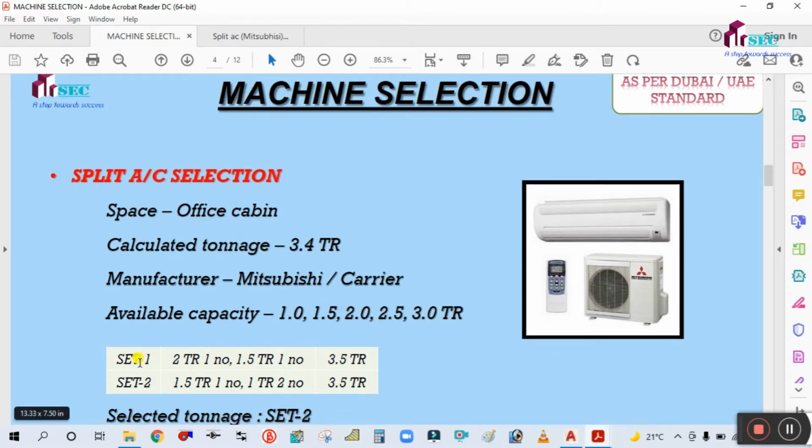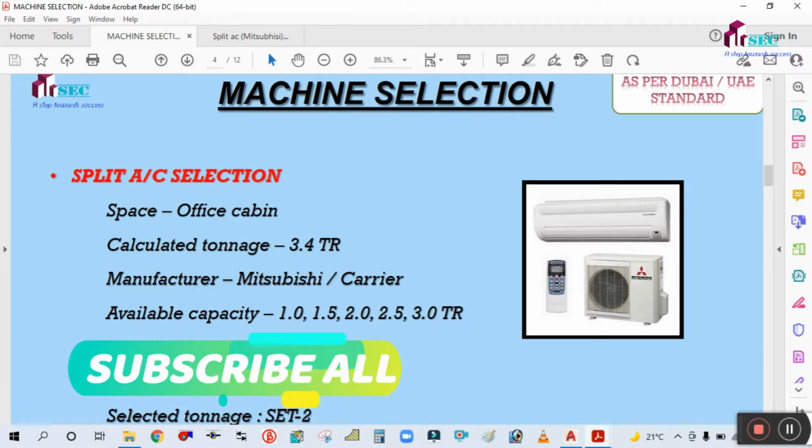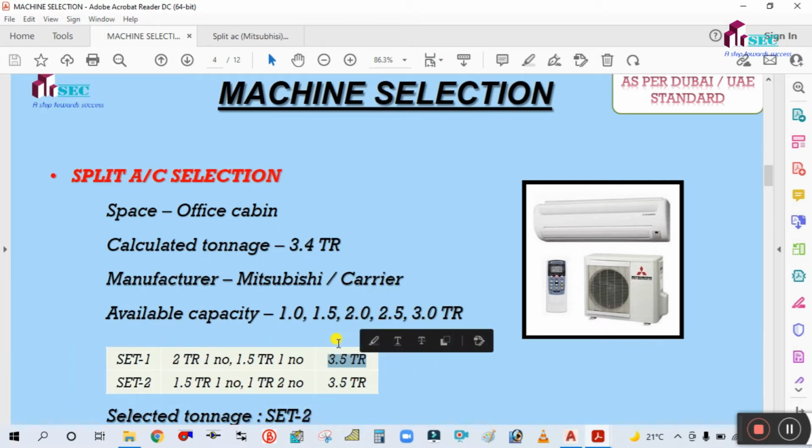So in set 1 I am selecting 2 ton, 1 number, and 1.5 ton, 1 number. So total is 3.5 ton. That means the selected capacity is more than the calculated. The second option is 1.5 ton, 1 number, and 1 ton, 2 number. That means 3.5 ton.